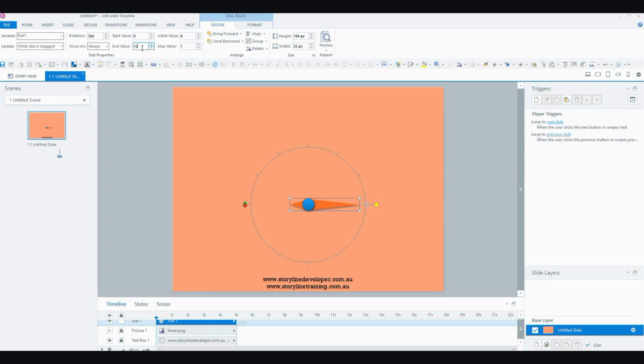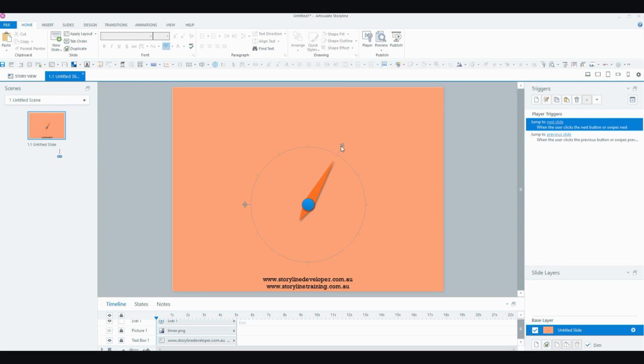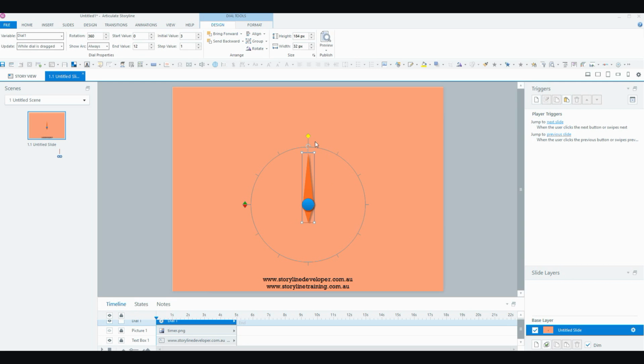Now in this case, I am going to have it at 12 points or 12 steps, and the step value, so how much it'll move each time, will be 1. And I actually want the initial value to be up there, so I wanted to start up there, so that initial value is 3, as you can tell from there. And of course you can set it by typing the number in there or just dragging this yellow handle that it's got up there. So I'm pretty happy with that one there. Whoops. And I'm going to bring it back there. So these are the basics of how to insert a dial.